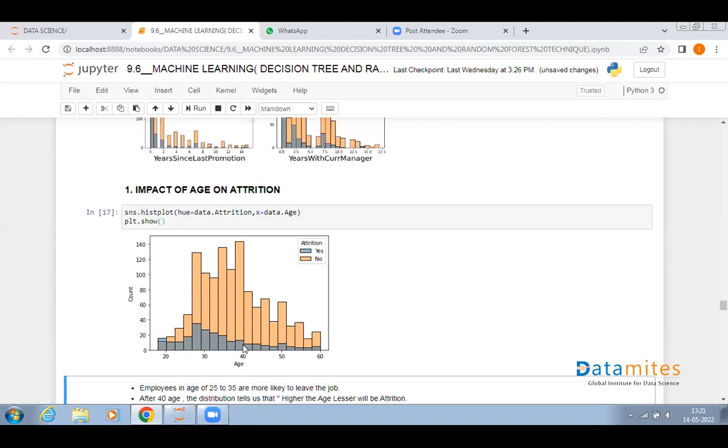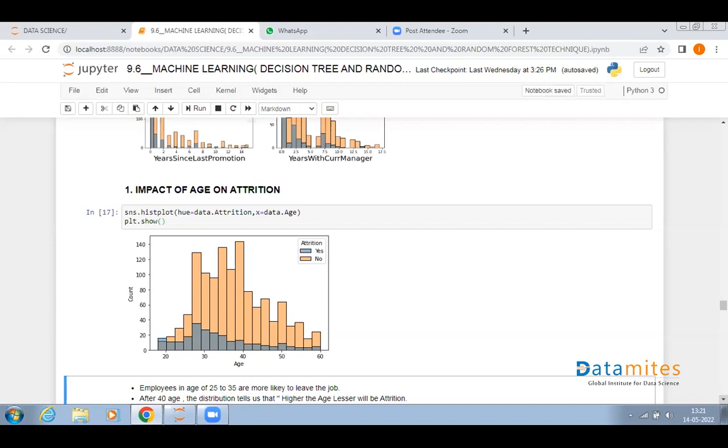This is relatable to personal experience. You can check yourself by comparing the data to your personal experience. So after the age of 40, the higher the age, the lesser the iteration.